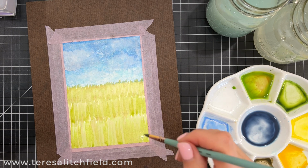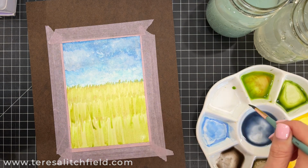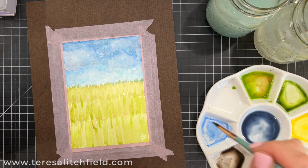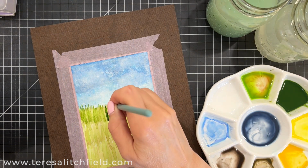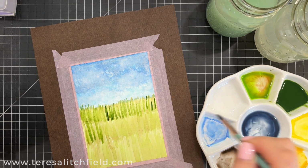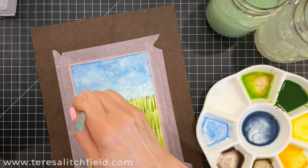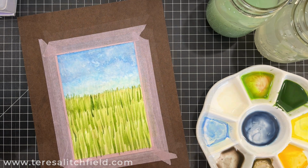I let that dry a little bit and then I went back over it with the same color and I'm going back in between the rows just to kind of offset things so it doesn't look like they are particular straight rows. Again, I let that dry and then I added some more sap green to my palette and I'm going to start adding that to the field. And remember, that's a different temperature. It's a cooler green and so it's going to start to really make that field come to life. As you keep going, it really does start to look like a field and it's really fun and relaxing too. I really enjoy watercoloring a lot, especially when you see the end result.